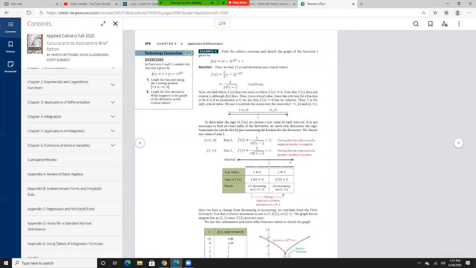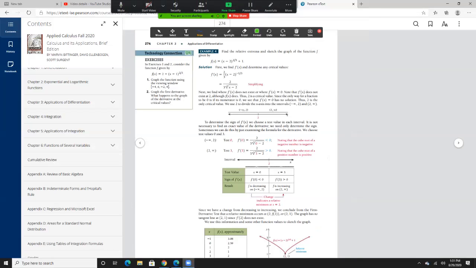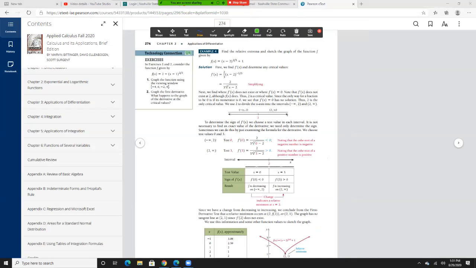The only thing I'm going to say about example 4 is you have to keep in mind that not only do you set the derivative equal to 0, but you need to figure out what values of x will make the denominator 0, because you cannot divide by 0. And if you look at example 4, once they take the derivative, they realize that they have a fraction and the denominator cannot have a 0. In other words, in this case, x cannot be 2 because 2 minus 2 is 0. In other words, the derivative is undefined there. In fact, that's the only place where the derivative is undefined.